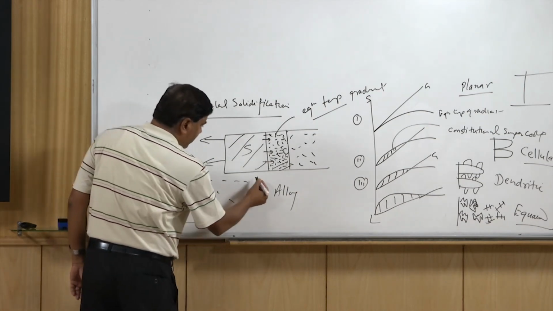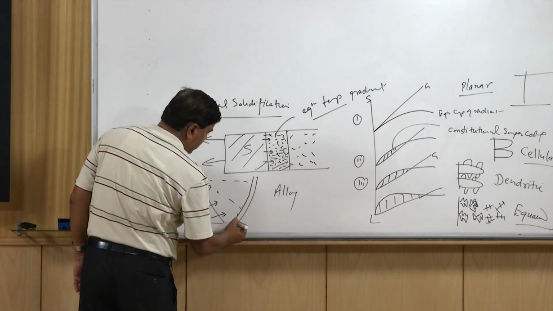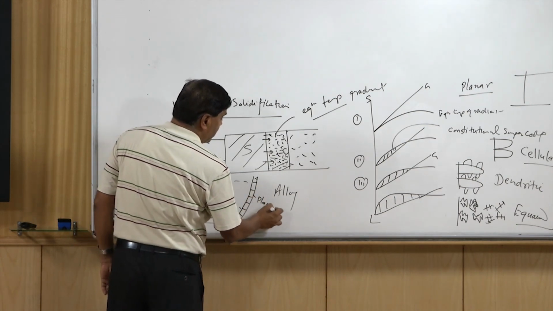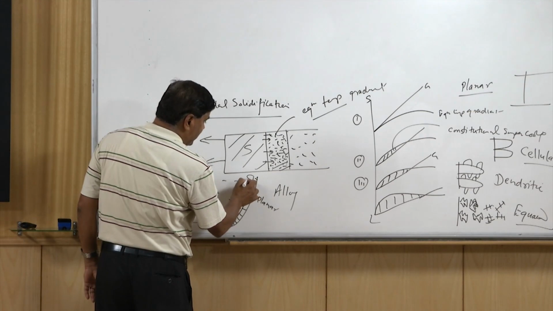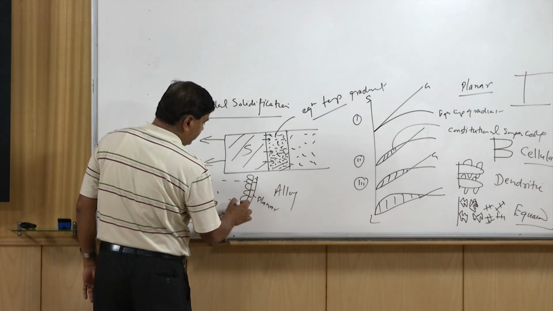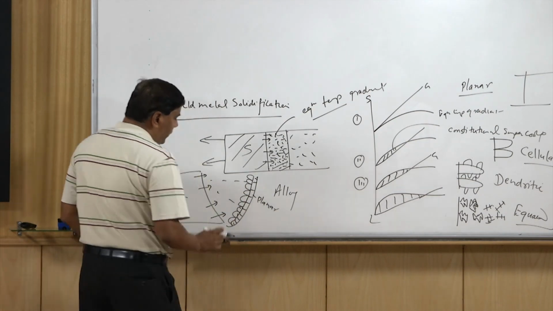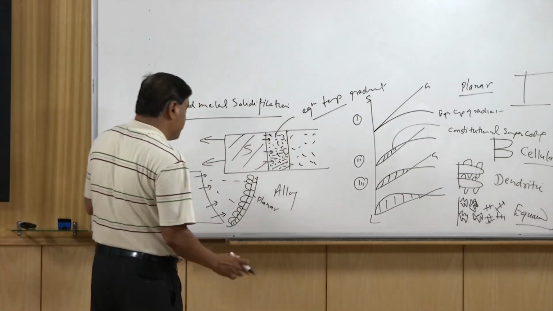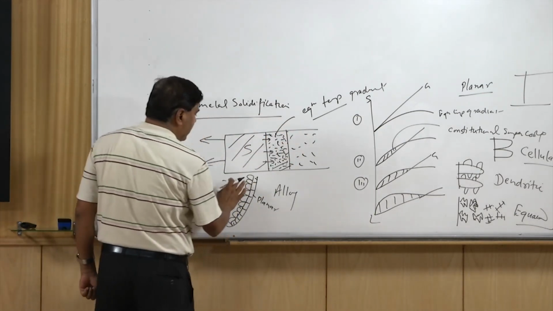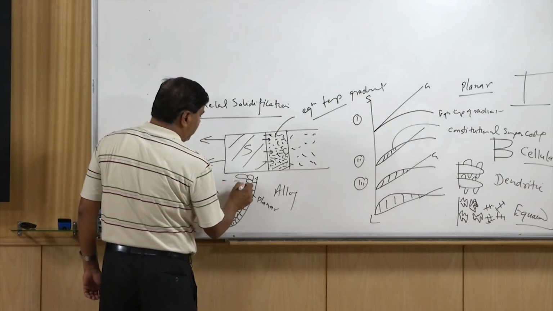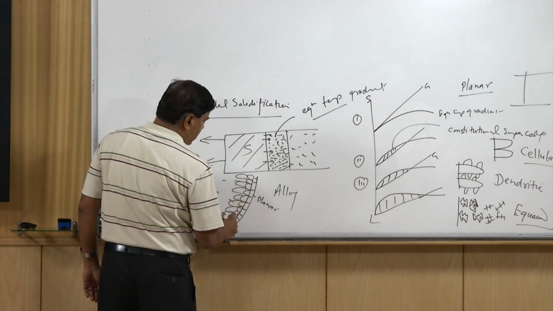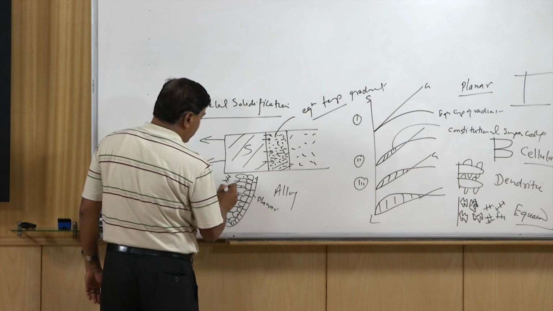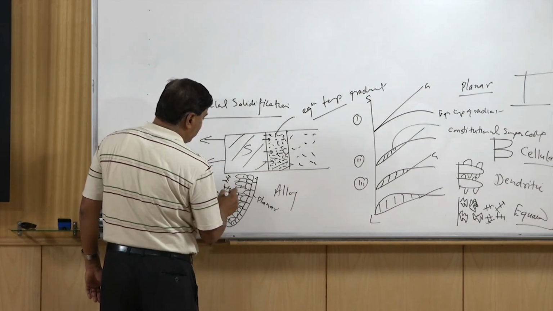So, first of all it forms the planar grain structure. Next to the fusion boundary, initially we will have the planar grains, and thereafter we will have the cellular grains like this. The width of these zones will be governed by the composition as well as the cooling conditions experienced by the weld metal during solidification. Thereafter we will have the dendritic structure, and at the center normally we have the equiaxed grain structure.